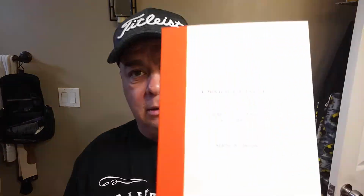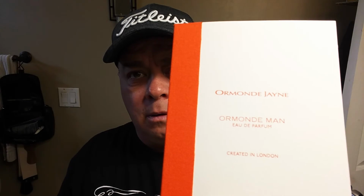So, yeah, really interesting notes on the top, the middle, and the base. It lasts amazing. This stuff, I mean, it'll stick around for a long time. And I just thought with the weather being what it is, this soap with this fragrance would be a good combination. So again, it's Ormonde Man by Ormonde Jayne. And that was a raffle win. I got that from the raffle pages, the Totally Fragrance raffles on Facebook.